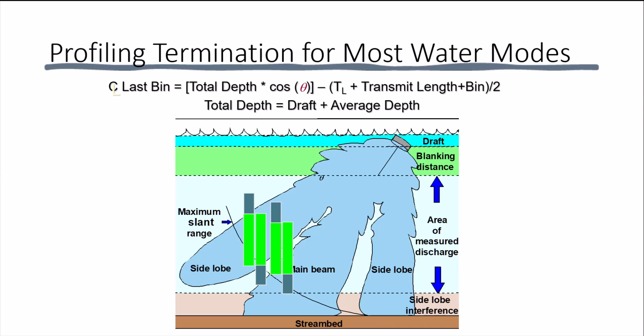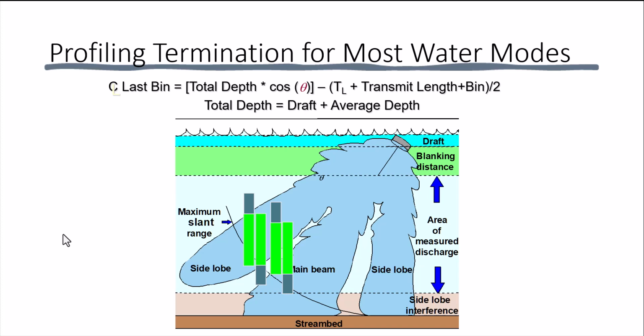The ADCP also cannot profile to the bottom due to interference by the side lobes. When sound is transmitted, most of the acoustic energy is contained in the main beam. However, there are also side lobes. These side lobes contain less energy. The reflection of the main beam from the scatterers returns only a small amount of the initial energy from the transducers. Although a side lobe has a small amount of energy, it can take a more direct path to the stream bed, and it reflects substantially more of the initial energy when it is reflecting from the stream bed.